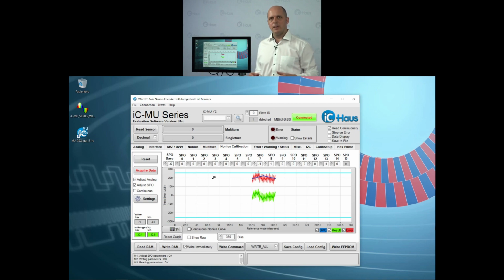So what happens is, if you start up the chip, it will basically determine the absolute position, and then it outputs as many counts on the incremental interface until this absolute position is reached, and then it stays at the current position. And this is a feature that can be very useful if you have a motor controller or drive, for example, that can start up prior to starting up the iC-MU. And then you start up iC-MU and your motor controller can count the pulses, knows the absolute position, and from then can work incrementally, decrementing and incrementing this absolute position.